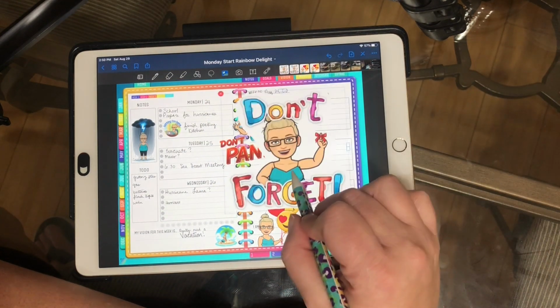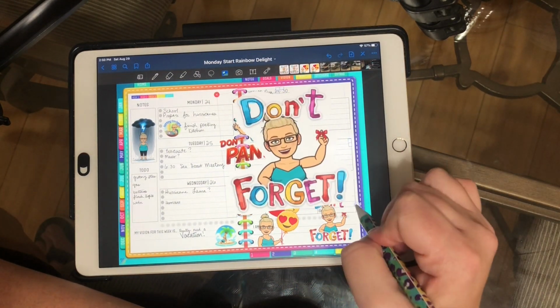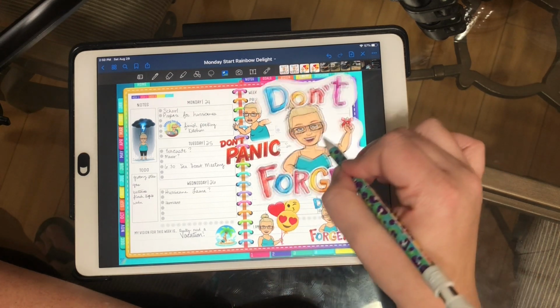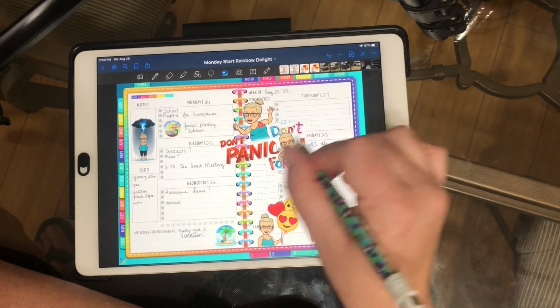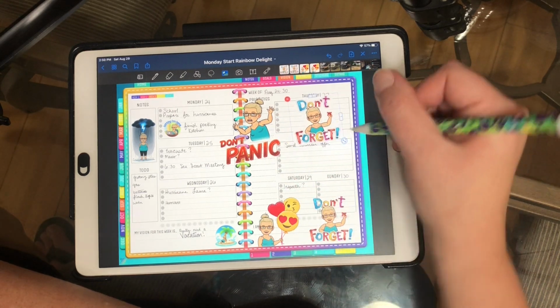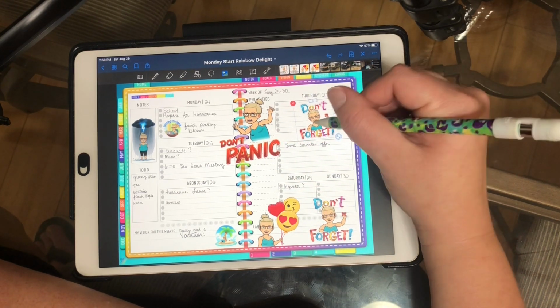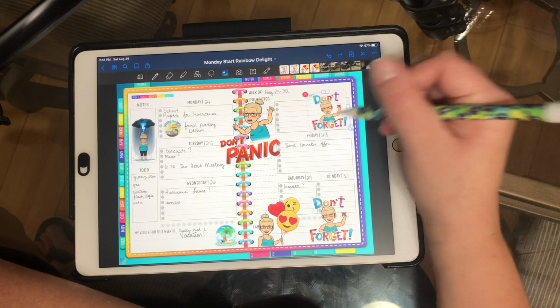And then as you can see, of course, this looks horrible. A lot of the white is gone that we took out of there. So you can take your time and really get in there if you want. And then you just size it down and put it wherever you want.